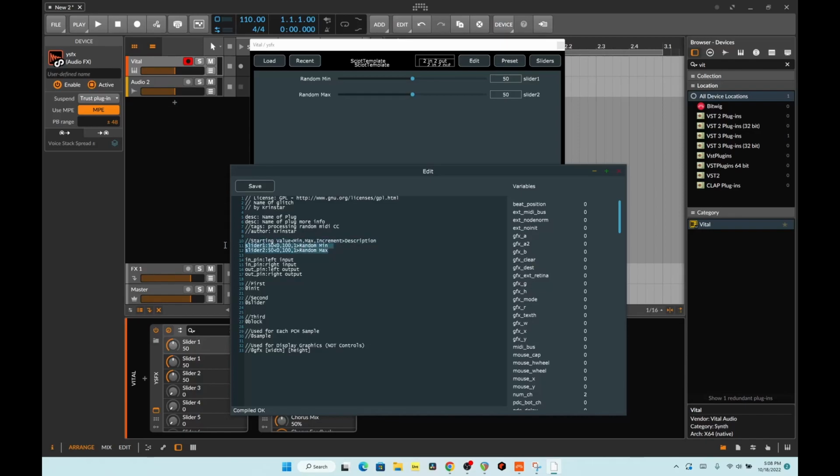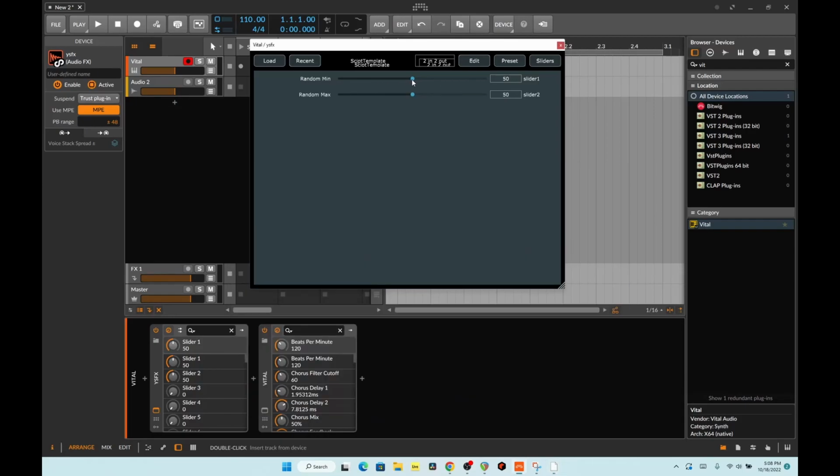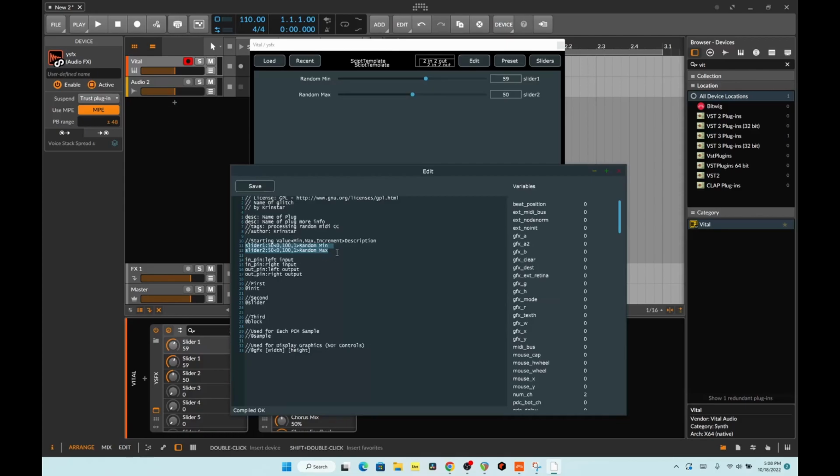Defining the slider, I have two of them here, random min and random max, and you can see those here, and they act like sliders. So it's kind of easy, straightforward. If I wanted to rename it, it changes.